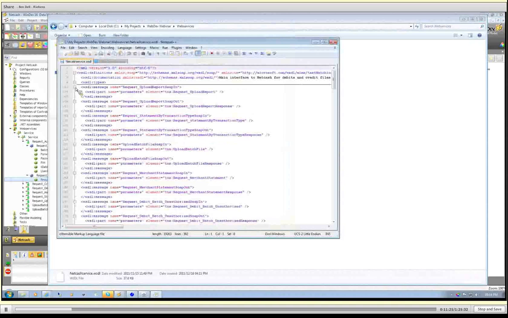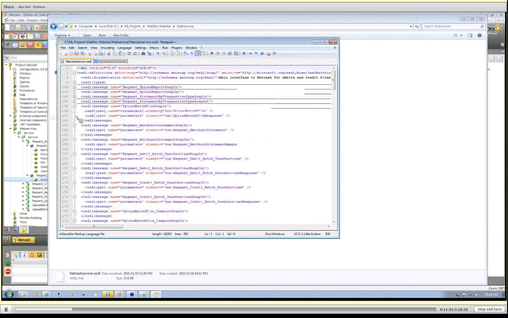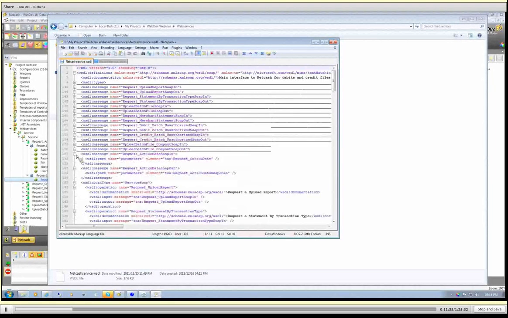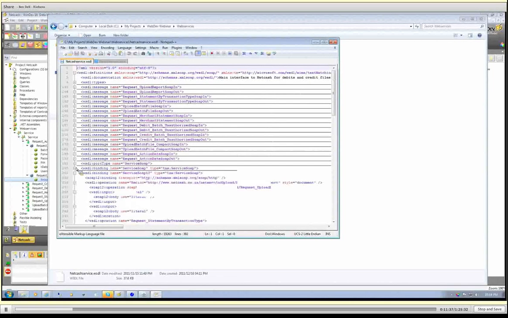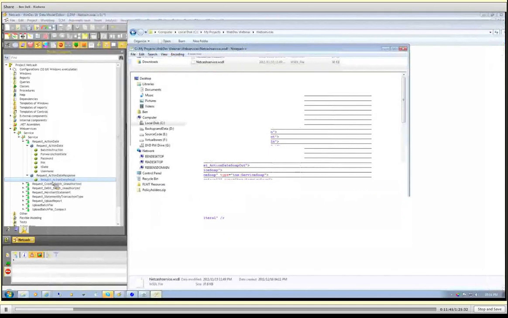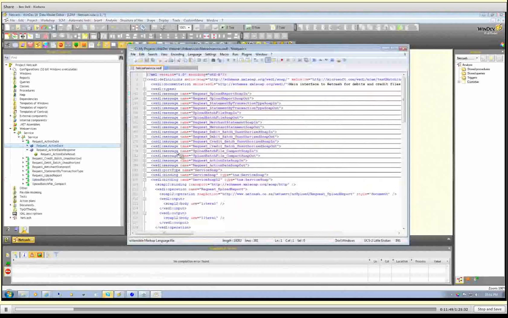If we look at this, we will see that this is what has been given to us, and these are the messages which are available.